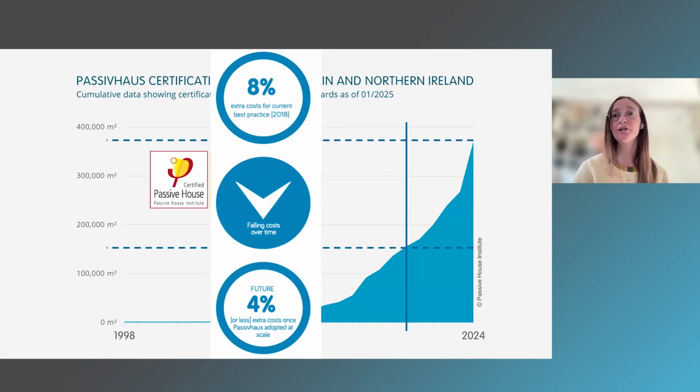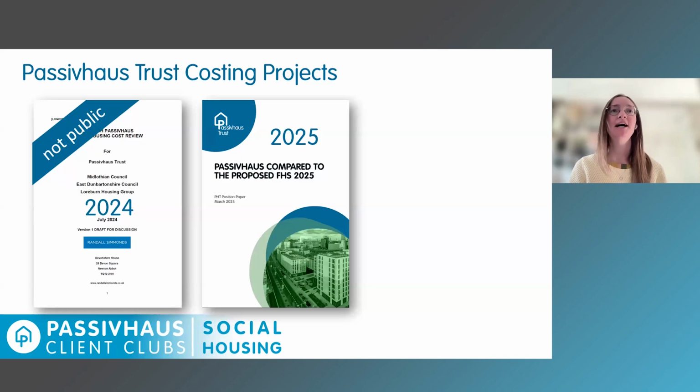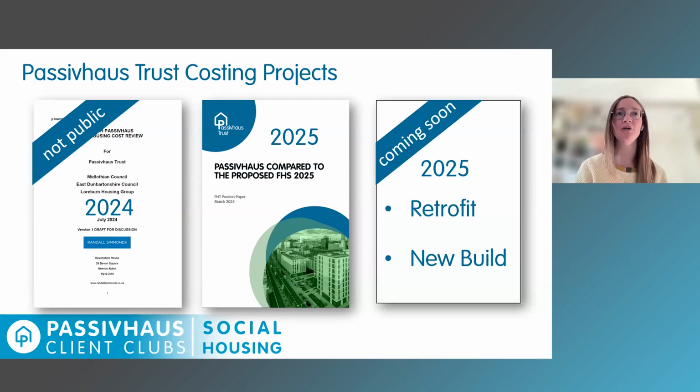So at this point, what we are looking to do at the Trust is commission some new work. Last year we worked with a number of our social housing clients in Scotland, some of whom are on the call today. And we produced a paper looking at some of their early projects and where some optimization could be found. I presented a little bit of that work at the last session, and Phil, who completed that work, is with us again today, and our Scottish client. If you want to hear more about that, we can maybe do that in the breakout session. Then earlier this year, we published a paper looking at the cost uplift of the Future Homes Standard compared to Passive House. That's available on our website.